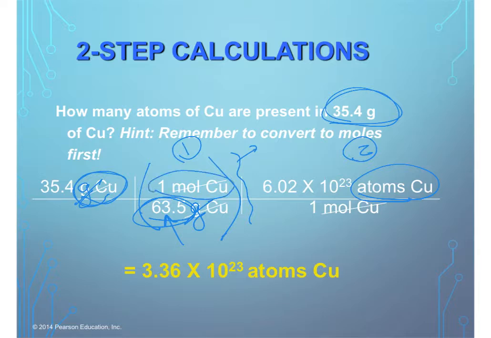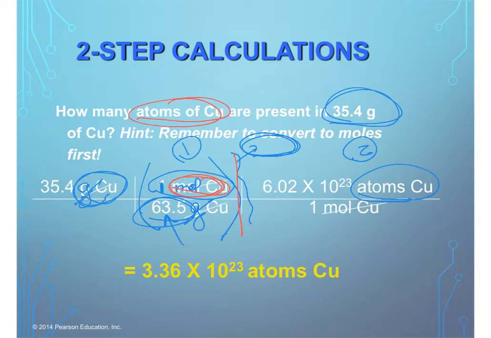Everything has to go through moles first. So I'm going to write moles up here, put a number 1 in front of it. And then, like I said, you can either do this calculation and write the first step answer here, or you can just keep on going. If you were to stop the calculation at this point, your units would be moles of copper. But the problem is asking for atoms of copper. So we have another calculation to do.